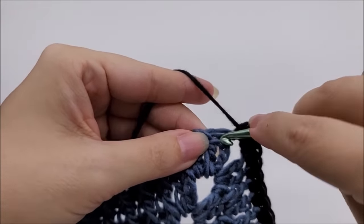Now it might be best if you pin it down into place with some pins. Of course, I got the smallest pins known to man for some reason, but just kind of pin it along. Remember, we're only going to pin it to the first flap because we're not going to sew it to our back. So I'm going to pin it along the row here where it falls from my hands, so it's easier for me to sew it that way.